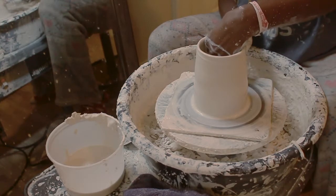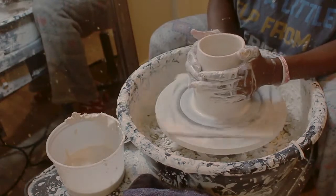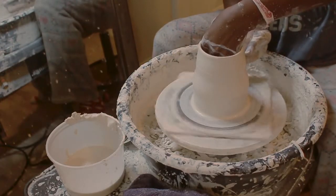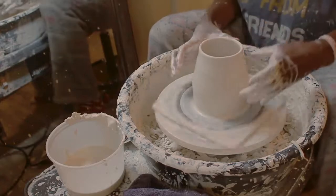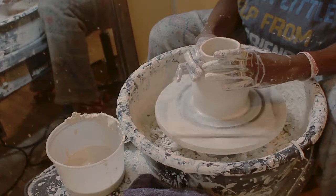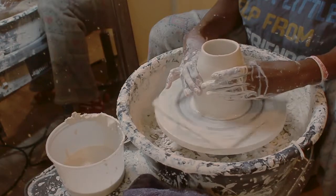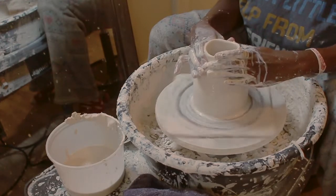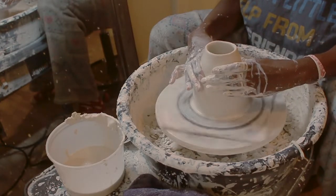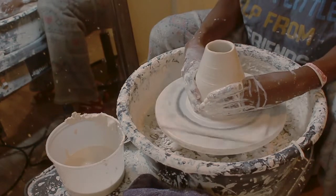I feel like once I start getting into the decoration, I get so wrapped up in it that I totally forget to film. You'll see at the end of this video, I forgot to film all the decorating that I did. And I was so annoyed because I was like, gosh, Tiffany, that's the easiest part, because when I'm decorating, I'm not even thinking. But when I'm throwing and trying to film, I'm thinking, oh, did the camera go off? Is the camera dead? Did I charge the battery? All these things are running through my brain. But when I'm decorating or adding pieces onto clay or carving, my brain is just on autopilot or something.